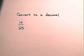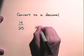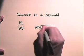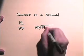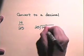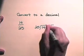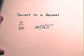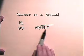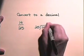Now, let's convert 14 twenty-fifths to a decimal. Once again, we will divide 25 into 14. We will need to place our decimal and bring it up. We will add however many zeros we need. 25 divided into 140 is 5.